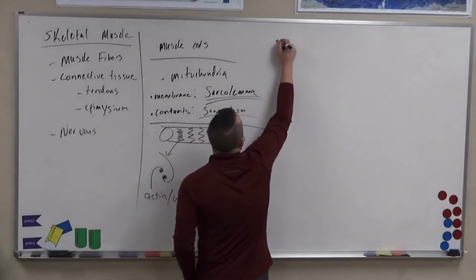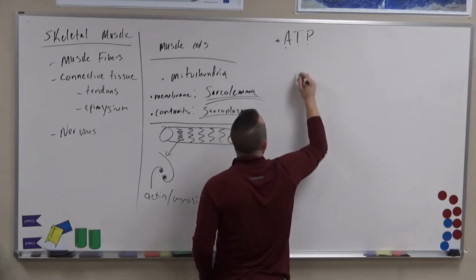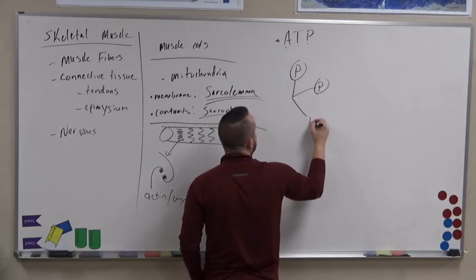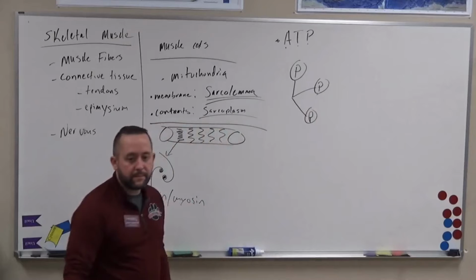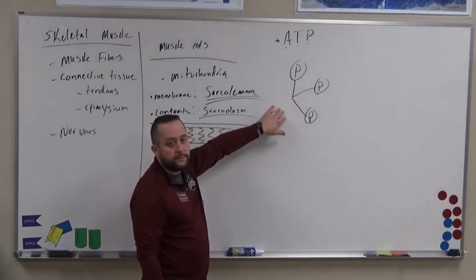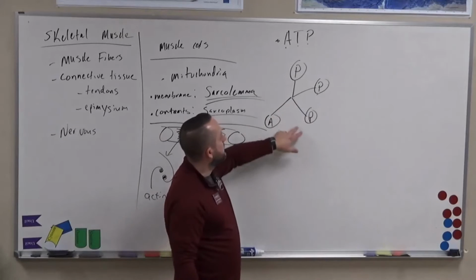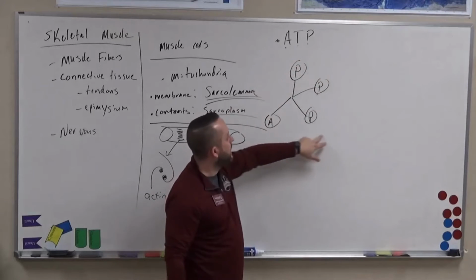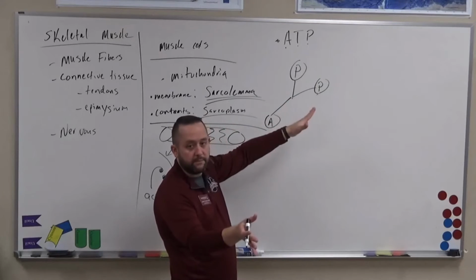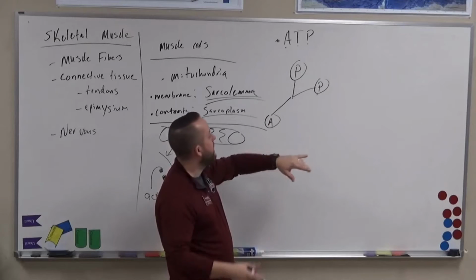Here's another term. ATP. Adenosine triphosphate. It just means it has 3 phosphate atoms on it. And this configuration of this molecule, okay, your adenosine ring is going to be down in here. This is a high energy molecule right here. And when you peel one of these phosphate atoms off, there's a huge release of energy. And your cells harness that energy to do work. That's why ATP is fuel.